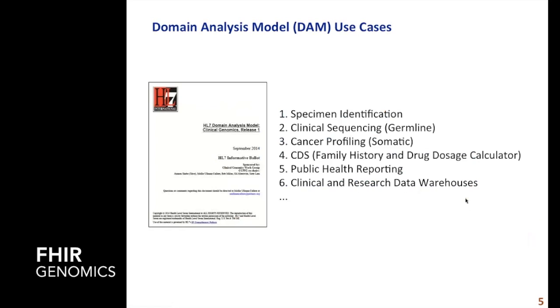So how was this standard developed? How is it different perhaps than some of the others that in the past have been developed, like version 3, that didn't get as much adoption? Well, one thing that's interesting here is that it's actually built on use cases. So it uses the domain analysis model, which was also developed within HL7, and is currently being updated. It had a number of different cases, and 6 of them are shown here that were very carefully designed with the different stakeholders. That document is available online, or feel free to email me. We'll go through one of these cases later on today, but just to give you a heads up about how this was designed.